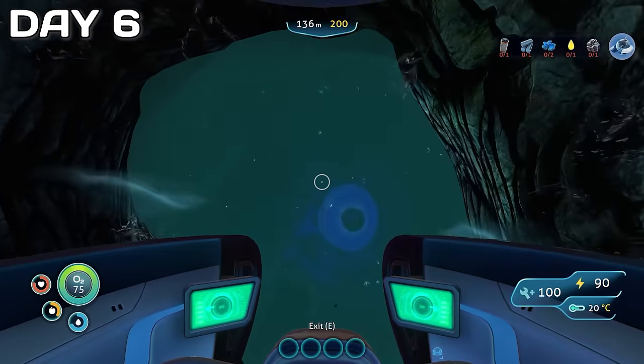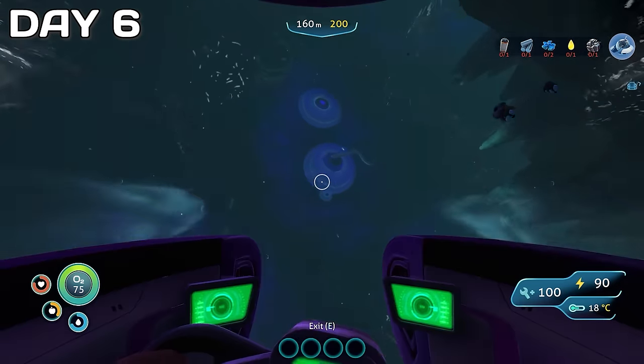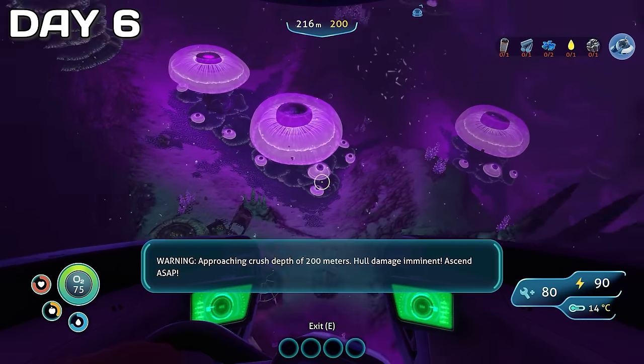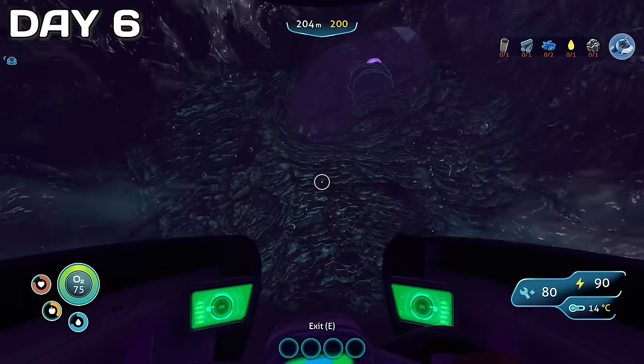I found this little cavern in the rocks here, so I went deep to go and find out what we could find. And then we found this new purplish pink biome. Oh, what's that? There's like a little area down there. Oh, but it's too deep.